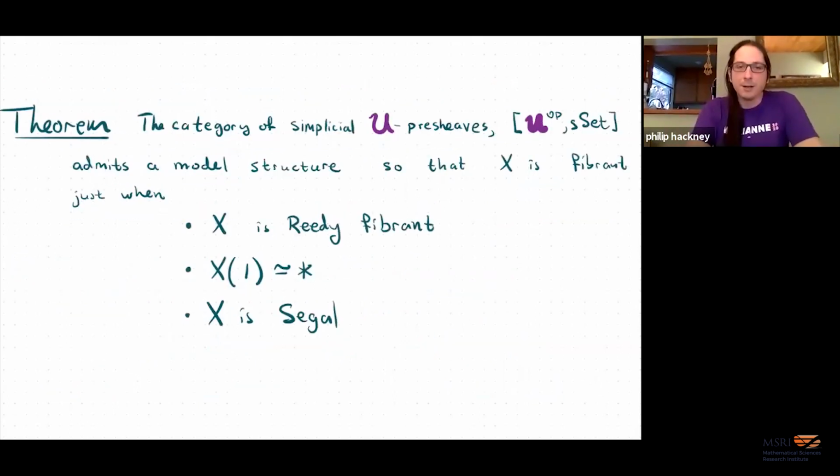So the second theorem I want to talk about is the more homotopical version. This is saying that if I look at simplicial U presheaves, I can again look at some kind of Segal condition, and I can identify things as the fibrant objects of this as some sort of weak modular operads where multiplication is only defined up to homotopy, but in a coherent and structured way. So we'll come back to this theorem later.